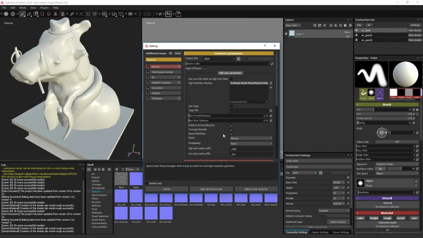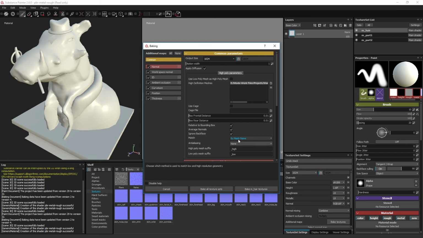Match informs the baker whether or not objects within the low poly model should be allowed to scan objects within the high poly model reference that has non-matching names. If it is set to match by name, the projection ray from the object named head, mouth, teeth, low will only scan the object named head, mouth, teeth, high within the high poly model reference. However, the object head, mouth, tongue, high will not be scanned by the rays of the head, mouth, teeth, low object, as the name does not fully match.